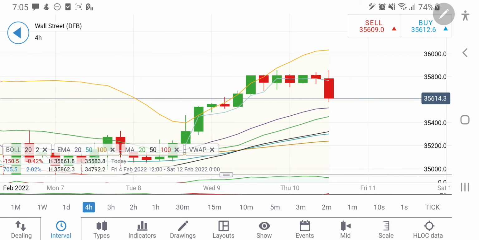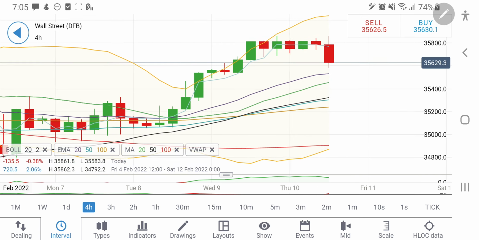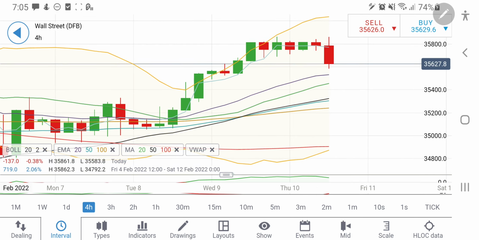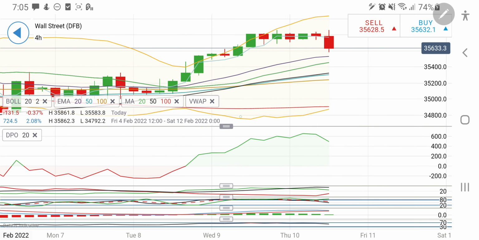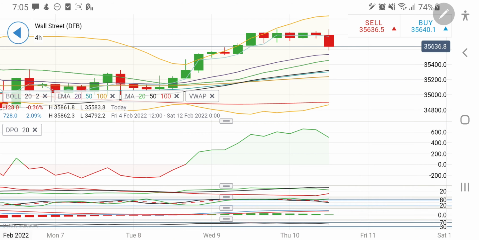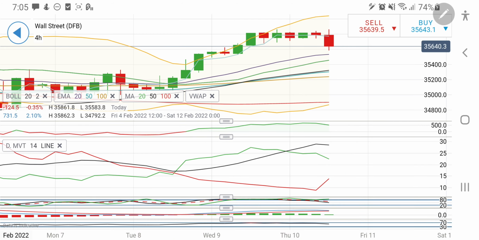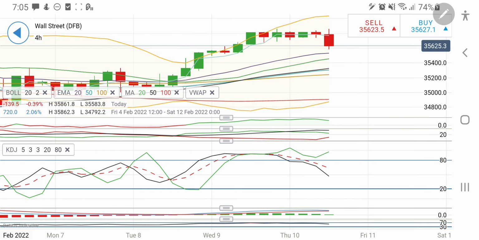On the 4-hour charts, you can find that there is a support coming into picture at 35,400, 35,500, then 35,200, 35,300 zone. So probably it might hit 35,550 and rise from there, or else it can drop. If it drops below 35,550, we can expect 35,500, 35,400, 35,350 zone. A sharp convergence can be seen here. If it crosses over, it will again enter into sell zone and then it will drop sharply.